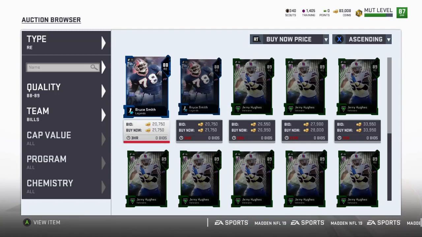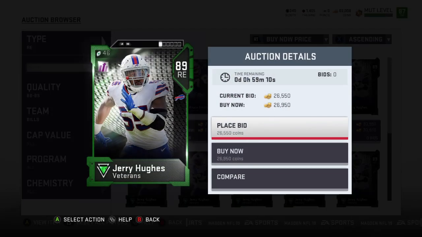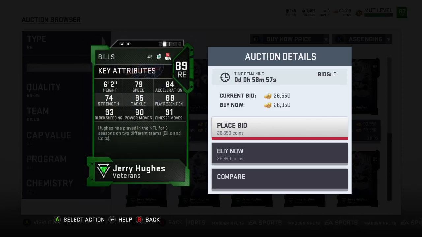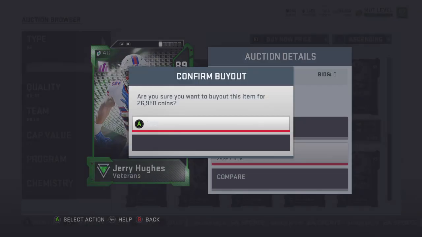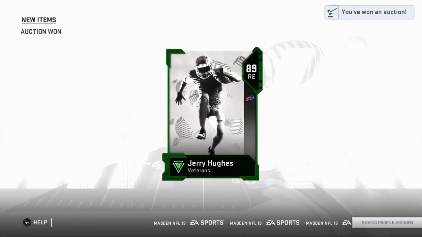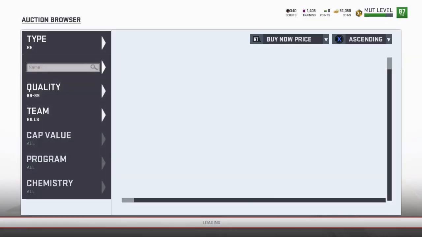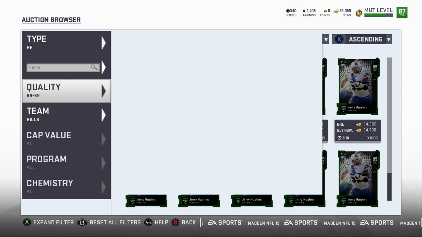I want to get someone that, you know, a lot of people are familiar with this guy right here. So to me, he's someone new. I never used him. I haven't seen a lot of people using him, or I don't even remember seeing anyone using him, but he's 79 speed, which is decent. He'll go higher. He's 93 block shedding, 80 power moves, 91 finesse moves. It's pretty decent right there. We'll go ahead and try him out. Let's see what he is. I would like to keep him on the squad. I think he got even higher cards. That's why he got a power up. So if he does, then we'll go from there. We'll keep him. And then next thing I want to get is his power up.